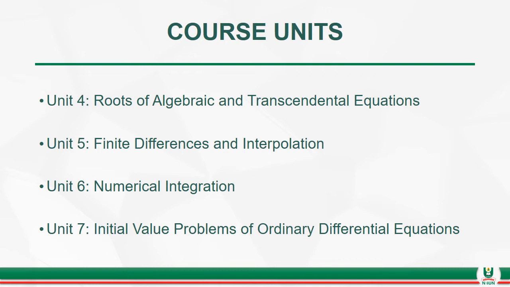Then that takes us to our Unit 7. In Unit 7, we are interested in initial value problems of ordinary differential equations. And here we'll be looking at different methods of solving first order ordinary differential equations. We'll be looking at the Picard method, the Euler method, the modified Euler method, and the very popular Runge-Kutta method. We'll look at different orders of Runge-Kutta method, and most importantly, we'll look at the fourth order Runge-Kutta scheme for a system of 3 equations.